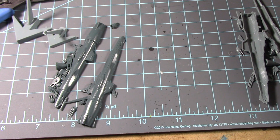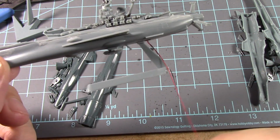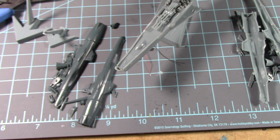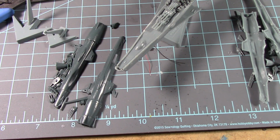Now, I finished up the Space Battleship Yamato, as you can see here, with the little wings. And I have enough slack here to put the battery pack in. Now I went to the dollar store and I found CR23s, which is a little thicker. Let me test it out. This cost me $1 a battery, so it's $5.